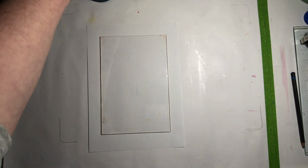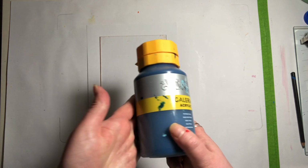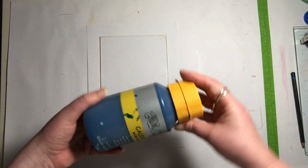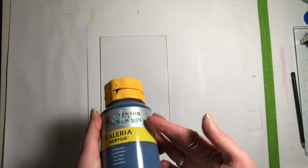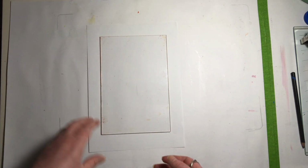And first of all, I'm just going to go through the list of things that we're going to use, some materials that we'll need. So first of all, we'll need some acrylic paint. So any liquid paint will do, even poster paint should do the job as well. And these are widely available acrylic paints. You just pick the colours that you want to use, but some basic primary colours will allow you to mix many different colours for the technique.